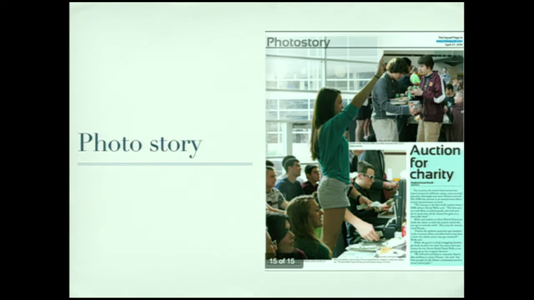Okay, this is a photo story, and I wanted to put it on there to show you that even a photo story needs to have a story, and it also needs to have a dominant element. Now, this one's a little bit funky because the photos sort of crash together, which I'm not sure I love, but they did it anyway. So she's kind of cut out of this photo and goes into the next photo. But they did an okay job with it, because if she was hitting that guy on the head or it was over a little bit more, it wouldn't really work. But because of where she is, it still sort of works. I don't know that I love it, but if you have a photo essay, you still need a dominant photo. You don't want to have everything all the same size.